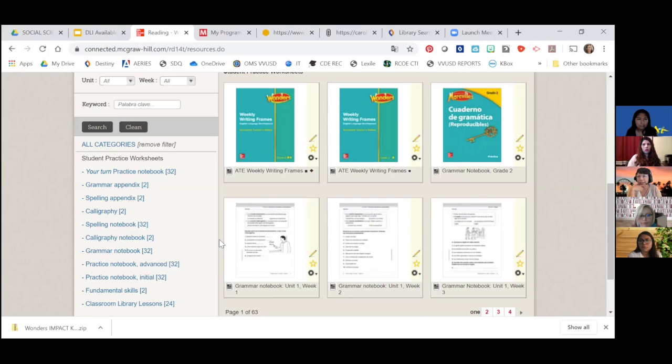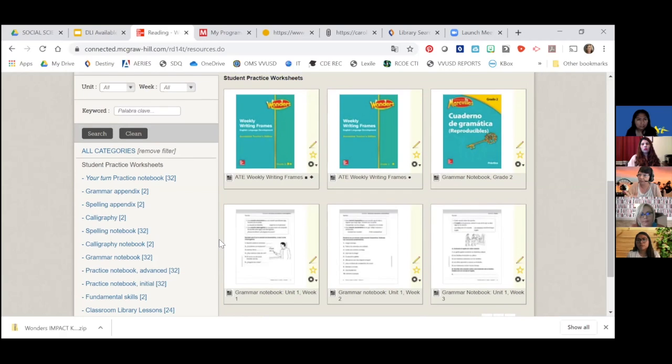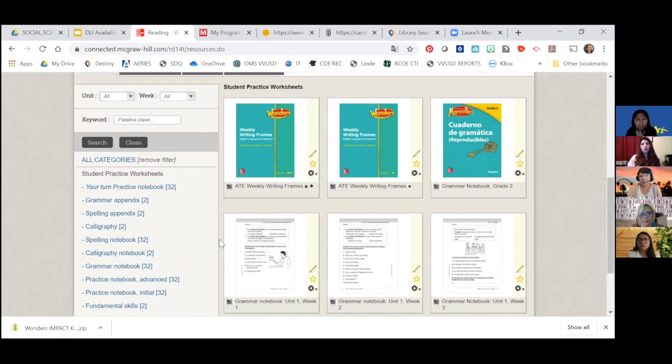You will find that some of the stories are not exactly the same, which is fine. They just figured somewhere more appropriate, like in a different version, and it's just a different Spanish story. So not all of the stories are translations of each other. I did notice that in terms of the grammar, though, that grammar reproducible book, we went ahead and sent it to print shop and then made copies for the kids. It's actually really good. It's very comprehensive. So I do recommend that one. And I really liked it. Gisela liked it a lot too.